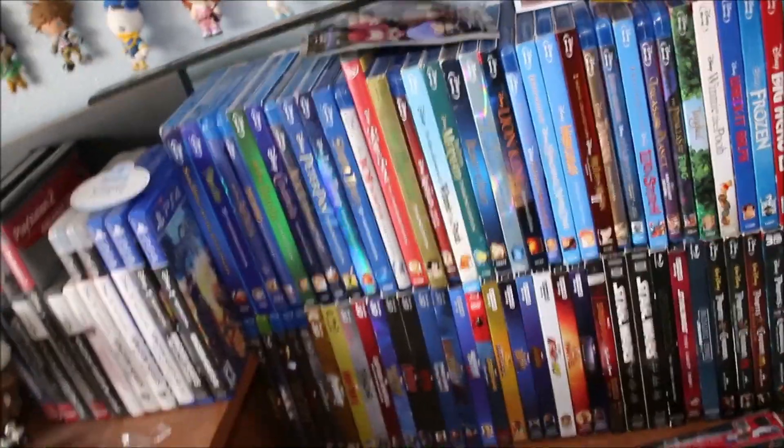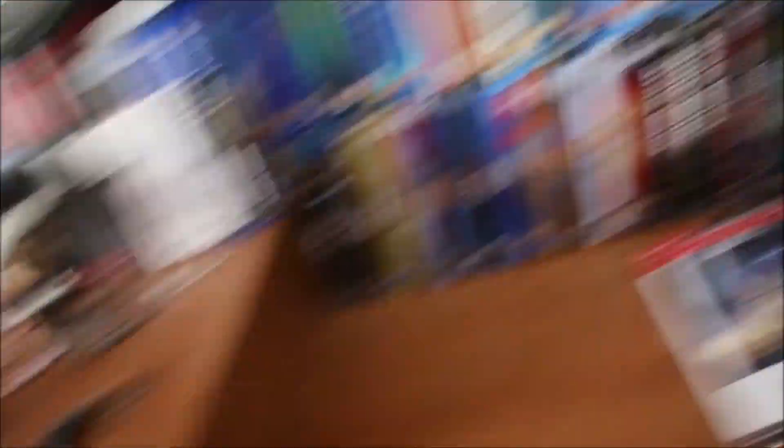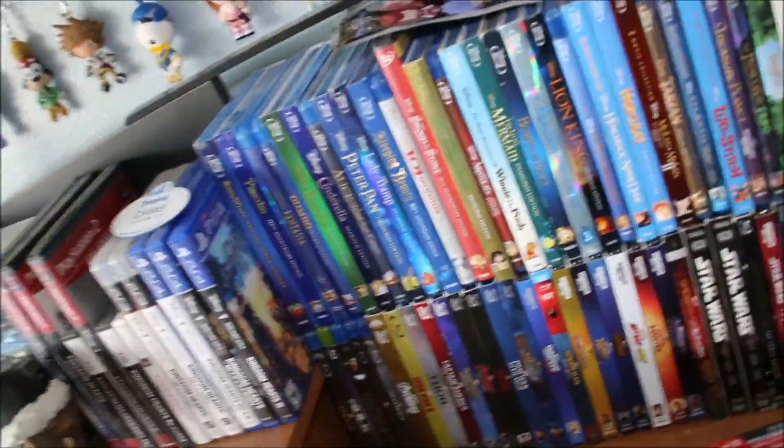This comes with a sort of gallery book and other extras, but I got it mainly because of the cover — you've got to have a good cover with your Blu-ray. Now, as for my Blu-ray collection: I know Blu-rays are going the way of the dodo, but I've been collecting for years. I have a big Disney collection, and to me there's nothing better than a nice Blu-ray display.